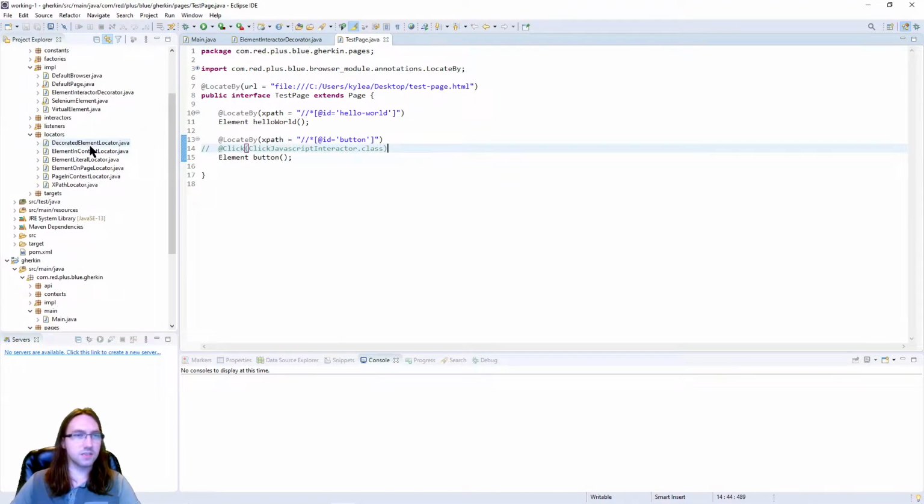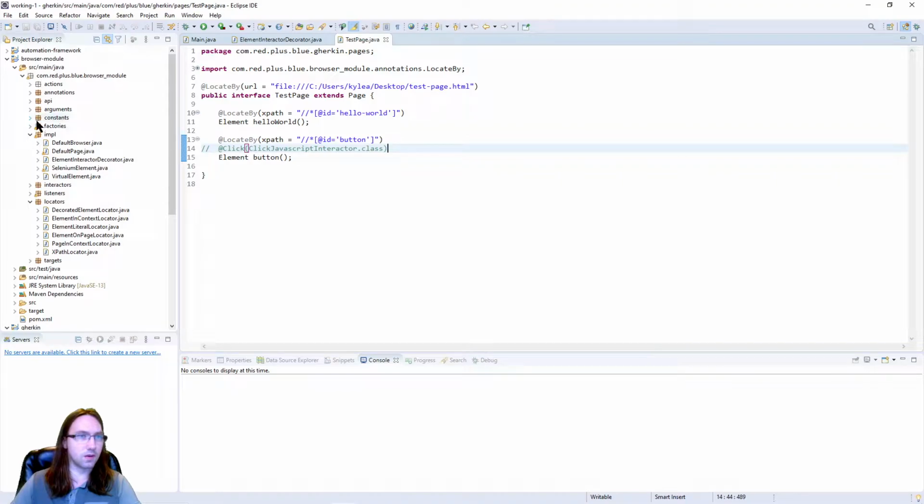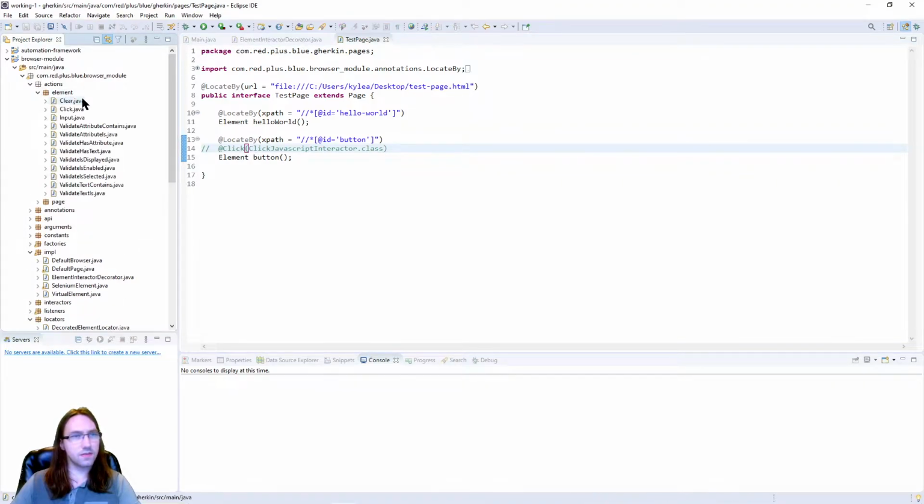Eventually we want to have a dedicated interactor for every kind of action that we have, so that we can override any of those methods.